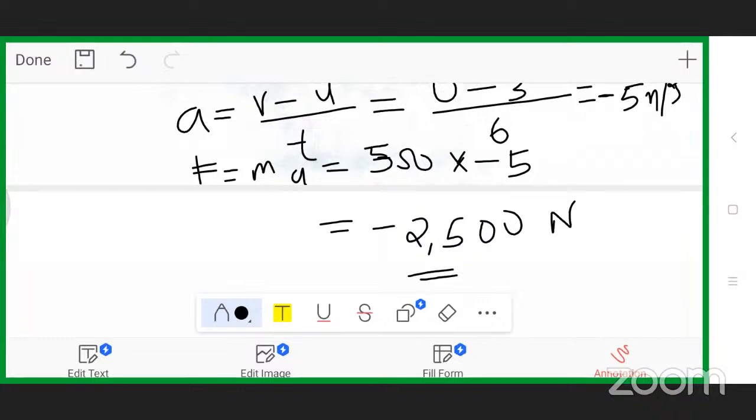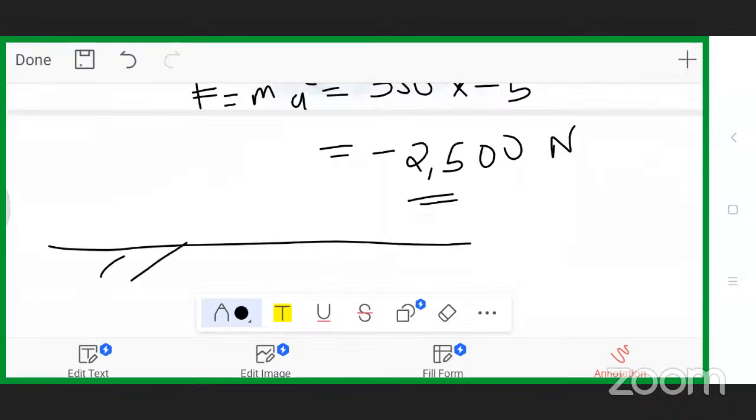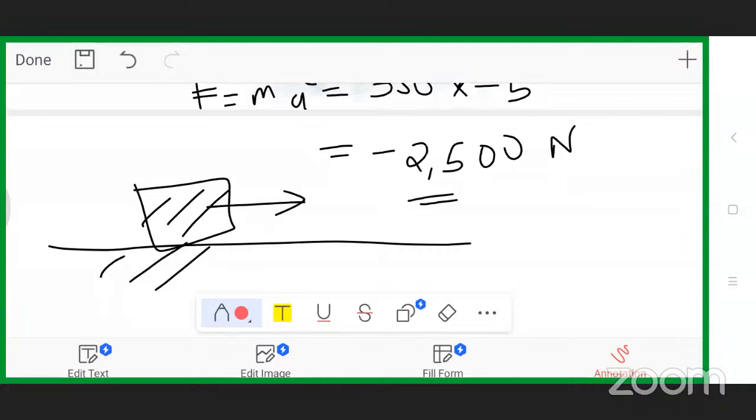Negative. And why should it remain that way? Choose the direction of the force. Excellent. It has to remain negative because it is showing the direction of the force. Force is a vector. And remember, if the body was moving in this particular direction, then for us to stop it, we have to apply a force of friction. Like in this case, it's a brake. The brake will be acting in the opposite direction, and that's why it's coming as a negative.